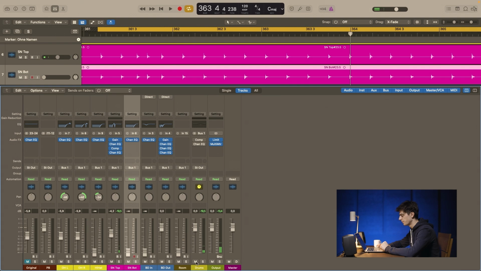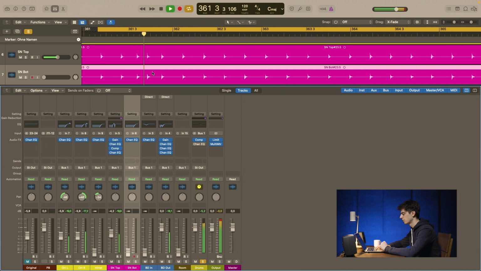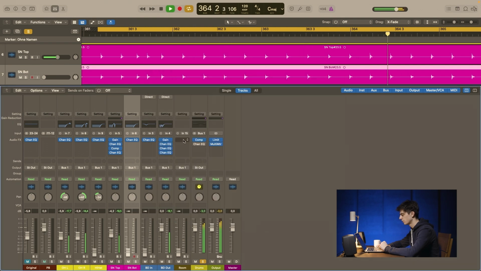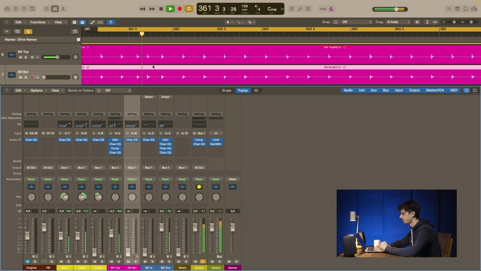So let's see what we have. I'm then compressing the drum bus with the same compressor, 2.91, 17.5 milliseconds of attack and 180 of release. And then I'm doing some more EQ to get rid of some of the 1.4K region, minus 3 dB. So let's listen with the playback and then compare to the original.